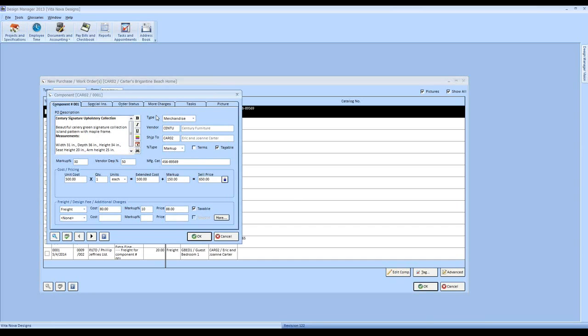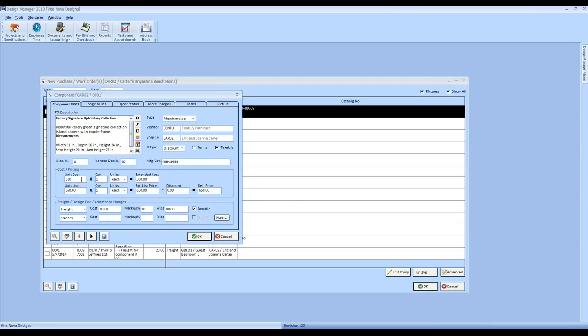For example, let's say that the cost of the armchair is not coming in at $500, it's coming in at $510, and I want to reflect that. But even more complicated, I don't want to make any changes to the price to the client. I want to honor my original estimated price. Well, I can use my lock price feature, which now separates the cost and price so they're independent of one another.